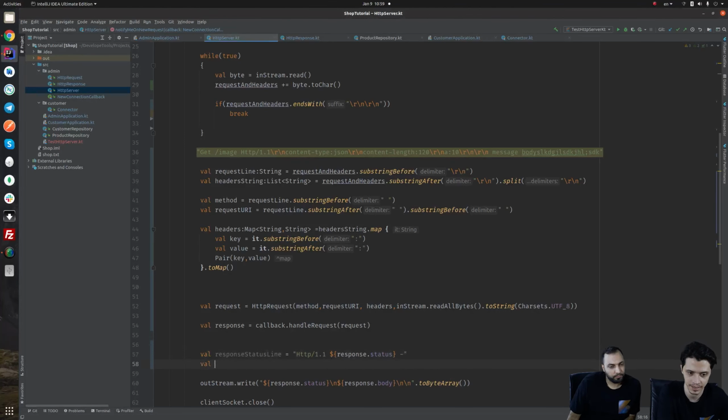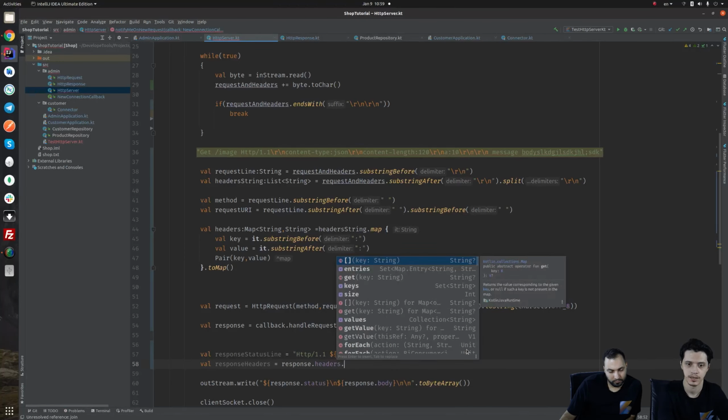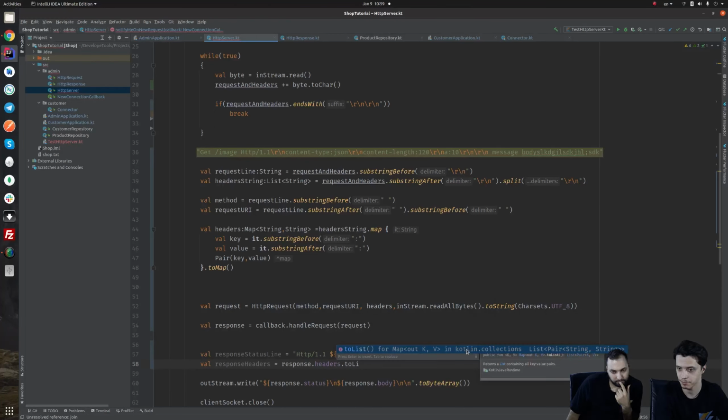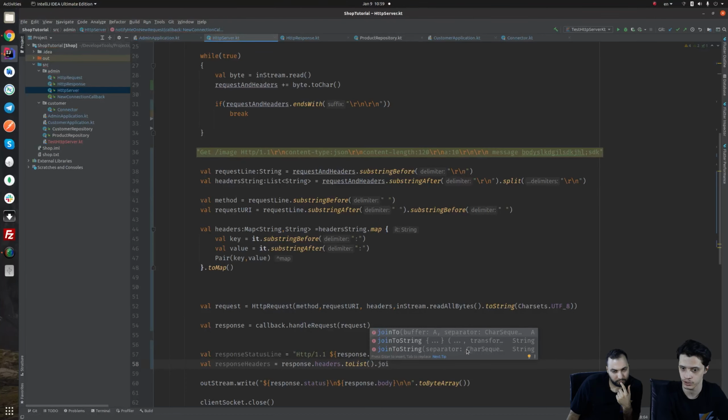Then the headers, delimited by /r /n. For that, we can say val response headers equals response dot headers dot. We have a special function again, join to string. Because headers is a map, we can first convert it to a list of pairs. Then this list can be joined to string.